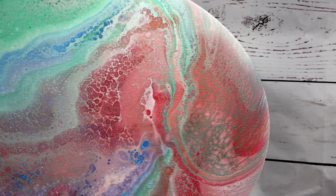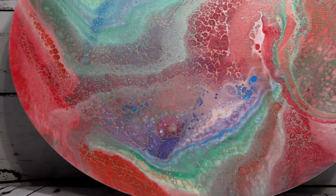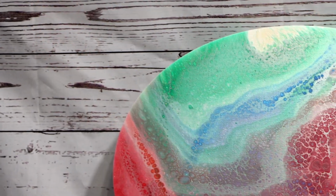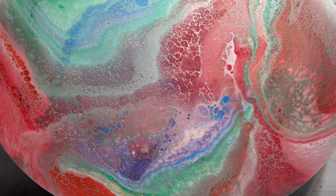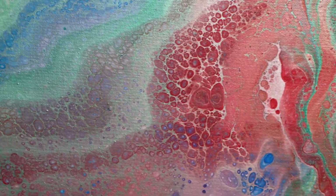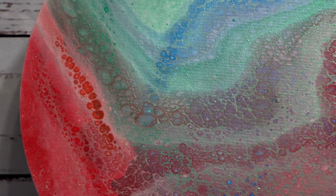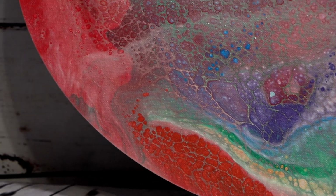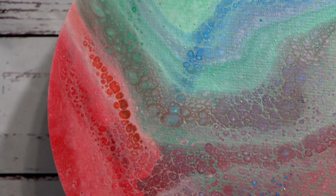Okay everybody, so here we go with the dried photos, and I love it. I am super happy with how it dried. It dried exactly the same as when it was wet, nothing changed, and I think I forgot to mention that I did not use any silicone, so all of those are natural cells. I love how I got all of the colors. I did get more red and more green, but I still got some of all the colors came through.